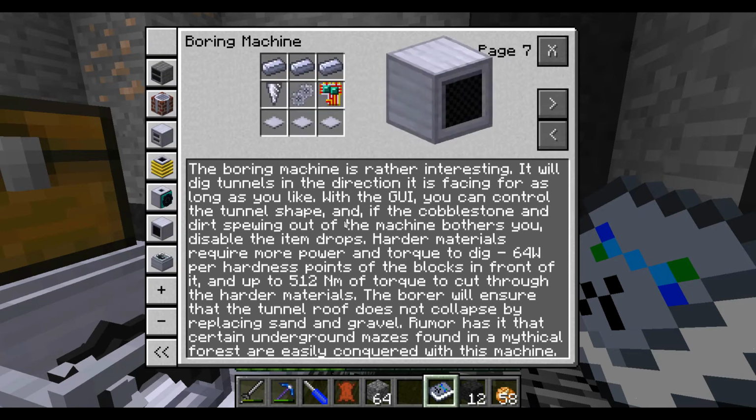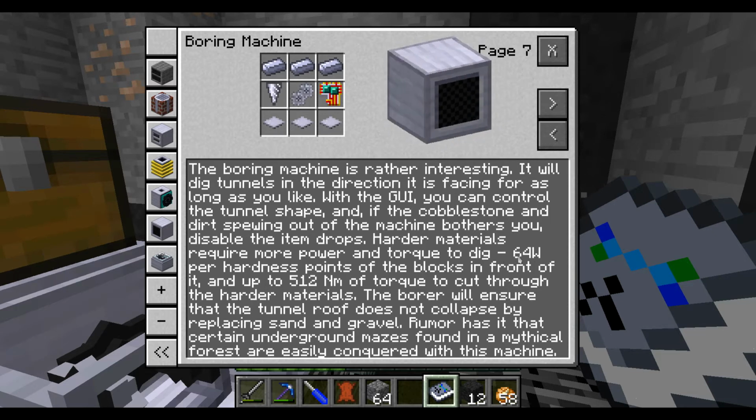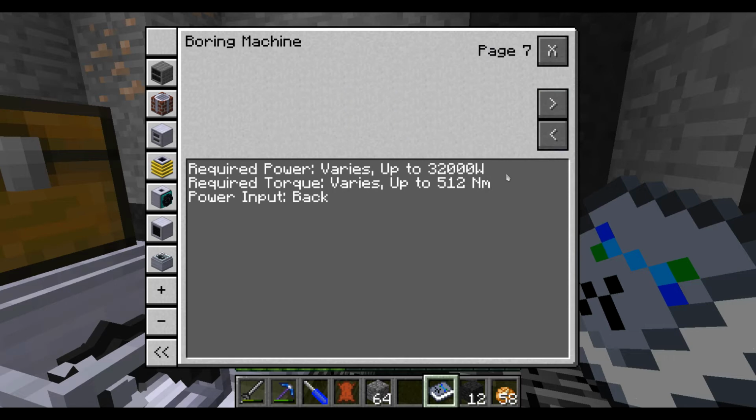Oop, past it. And we can see that it requires up to 512 torque to cut through the harder materials. It looks like it needs 64 watts per hardness point. So what I've actually found, and we want up to 3200 watts.